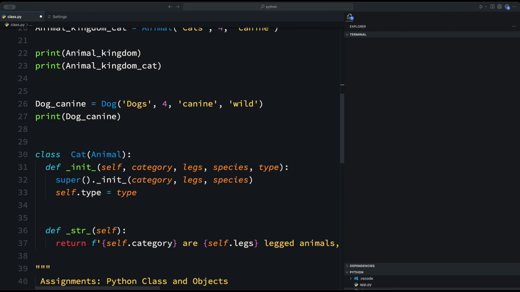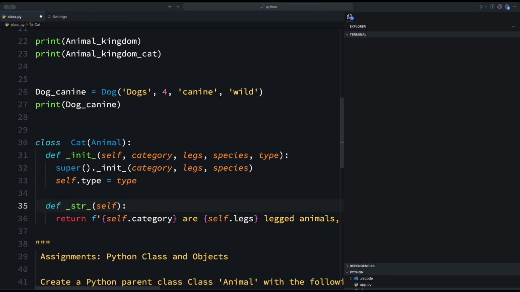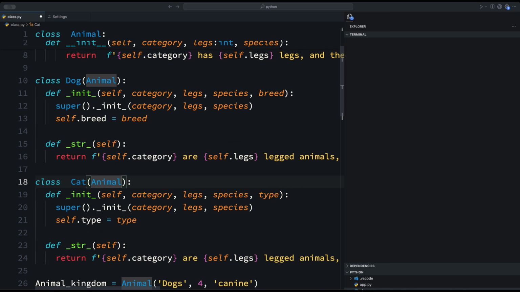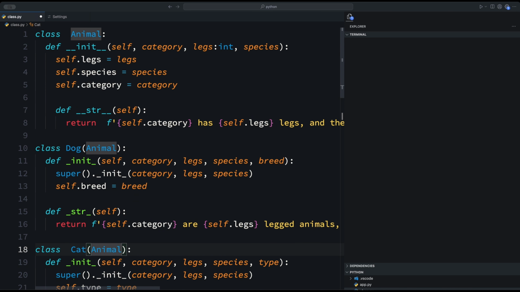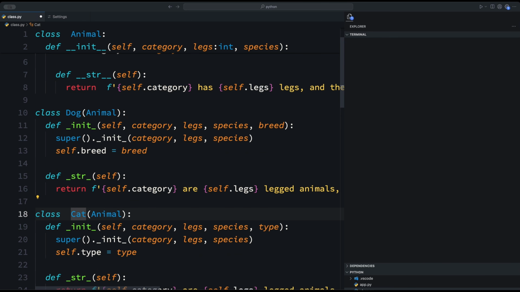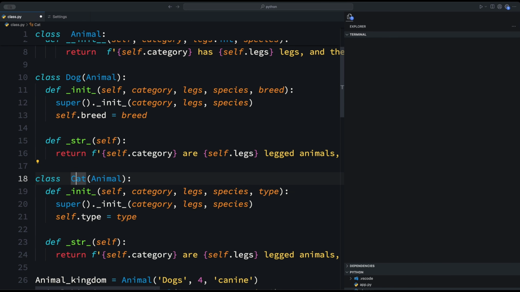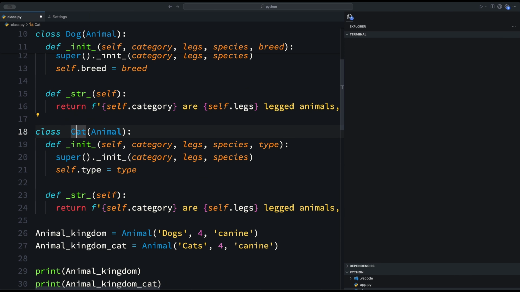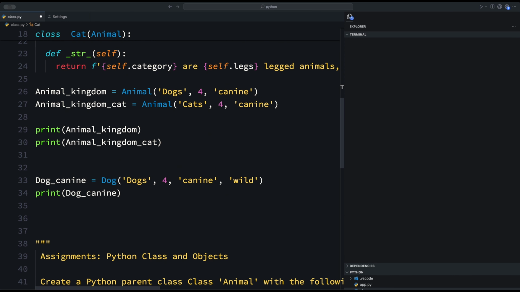And then I move the one for cat as well. I move it all here. So don't be in a rush to implement. First create all the things you want to create. These are our animal, these are our dog, these are our cat. This is the template, guys. Now that you have the base of all the things, you can start writing your code. This is the main body of your program.